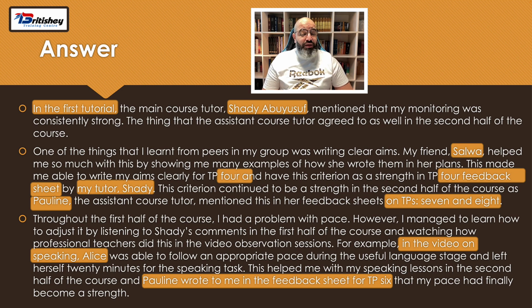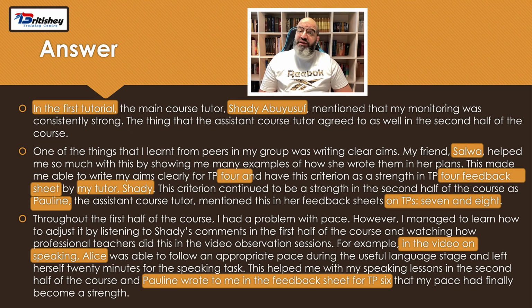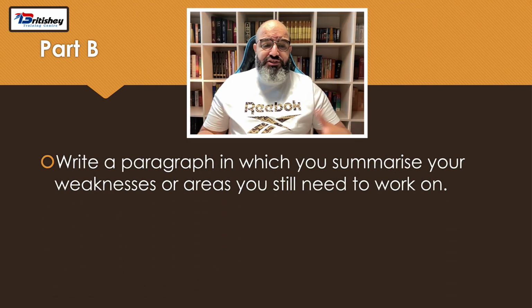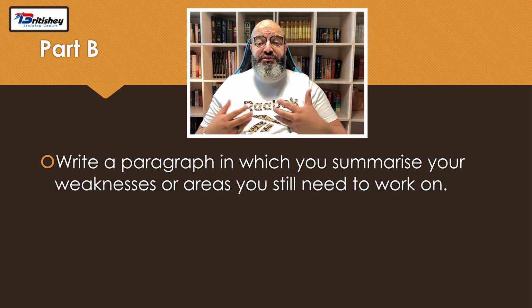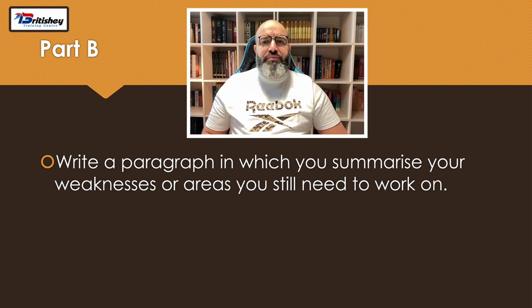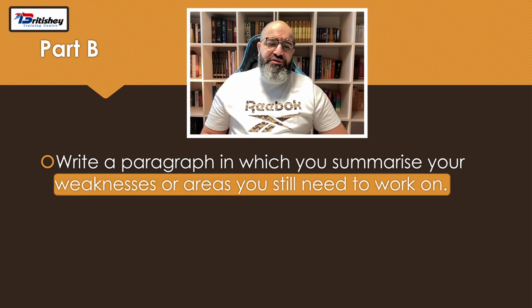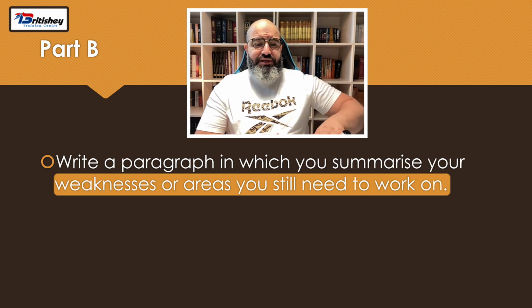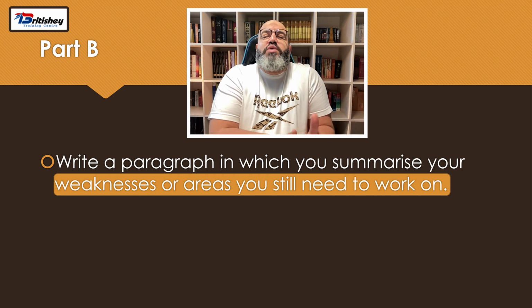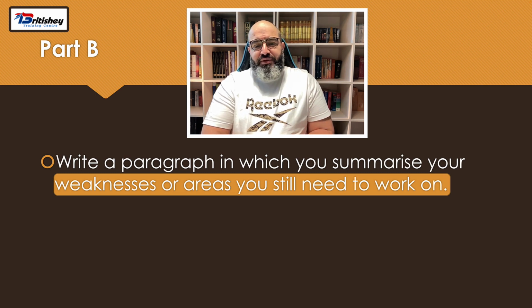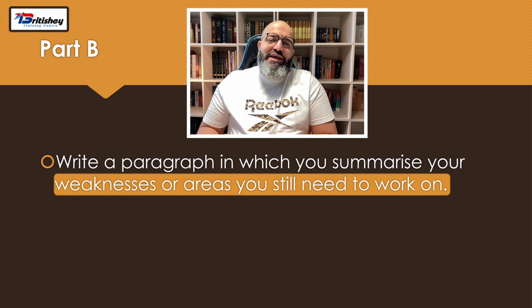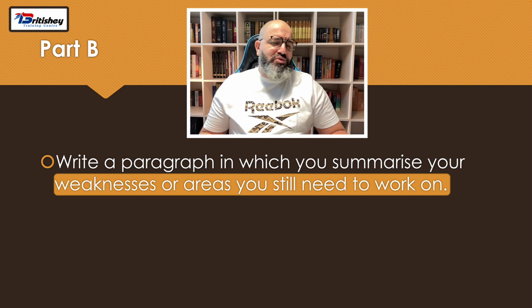Right, let's move to part B of the assignment, and it says, write a paragraph in which you summarize your weaknesses or areas you still need to work on. Someone might ask me, Shadi, what is the difference between a weakness and an area that I need to work on? A weakness is a weakness. It's something you're weak at, you're not good at. But an area you still need to work on doesn't have to be a weakness, but it still needs some improvement, right? And you know that.